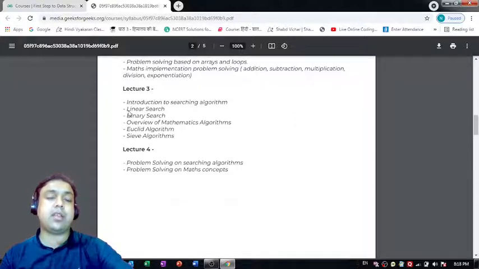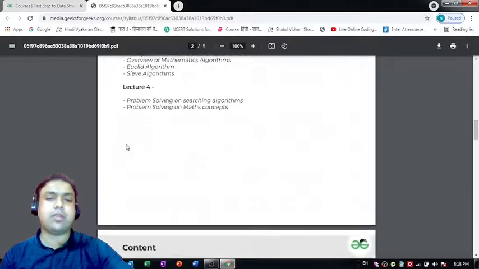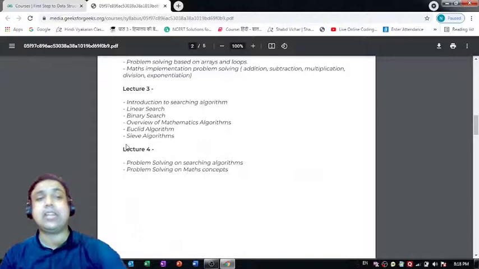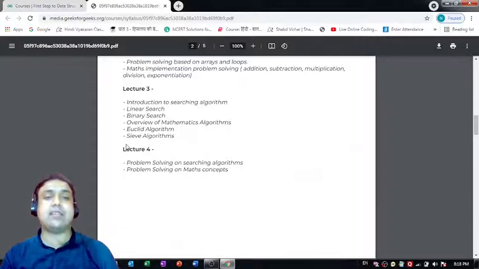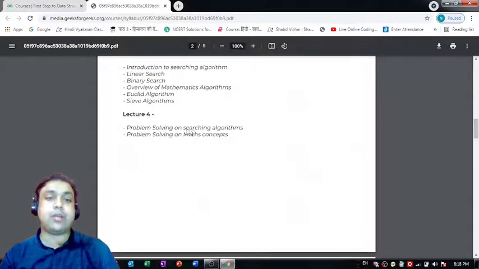Then in lecture 3 we'll talk about linear search, binary search, Euclid algorithm, and sieve algorithms. These are some basic things that you need to know if you want to master data structures and algorithms. And in lecture 4 we'll talk about how to solve problems on searching algorithms, right?